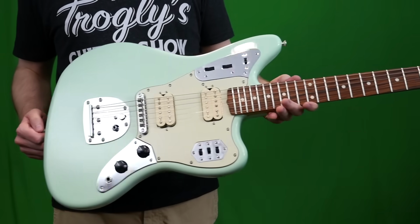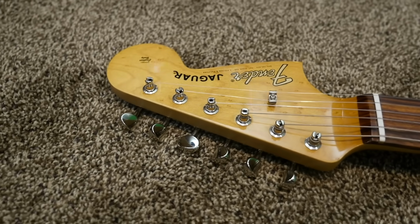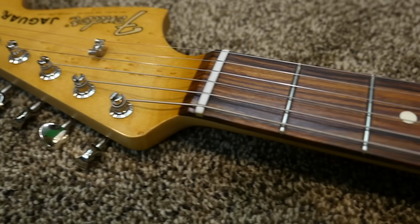But I had a great time with this one. I was not expecting to. Though listening back to the recordings, I wasn't as impressed as I was in person. So maybe that just comes down to bad amp settings.